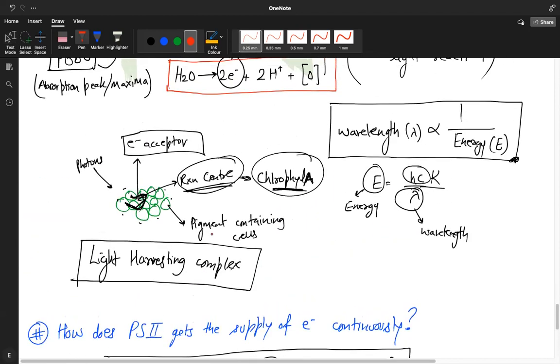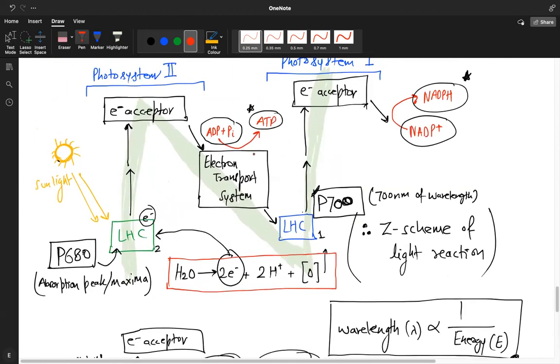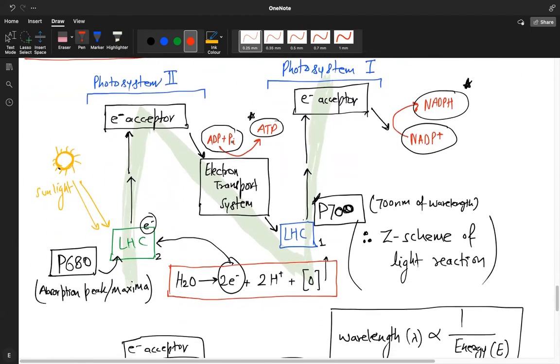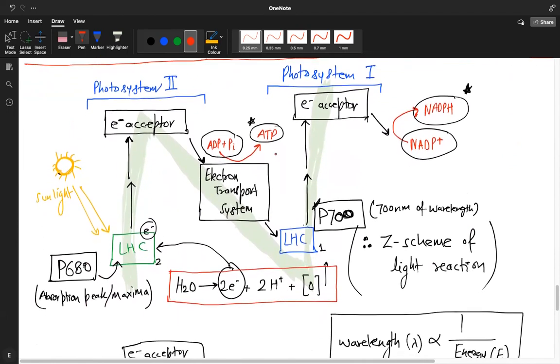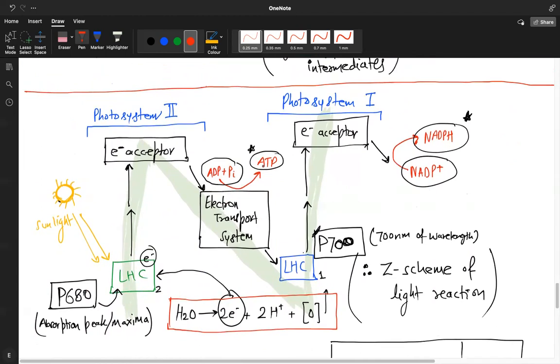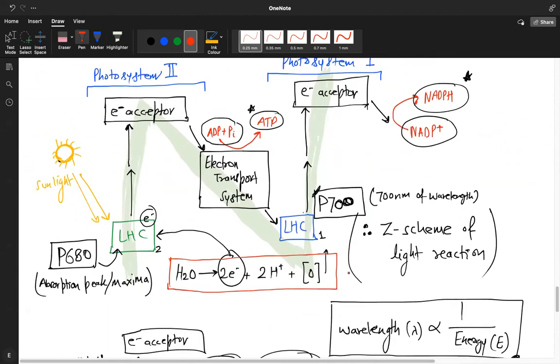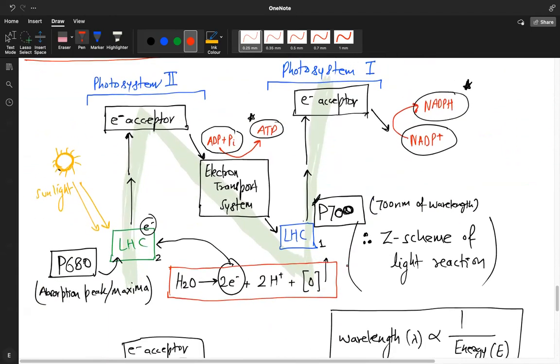Now what is phosphorylation? There is a word in your NCERT called phosphorylation. Phosphorylation is the process of adding phosphorus. Where are we adding phosphorus in this whole process, do you think? We are adding phosphorus to make ATP and NADPH, right? In ATP, we are adding this phosphorus to ADP, and in NADPH also there is this phosphorus, right? Phosphorylation is the process of adding phosphorus by giving that molecule energy. Is it clear, everyone?